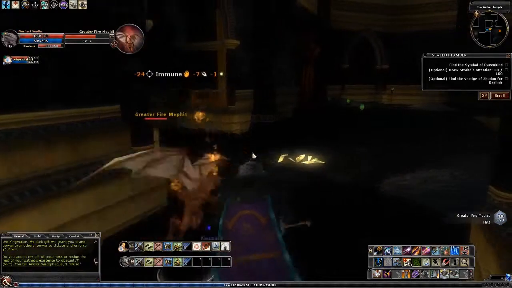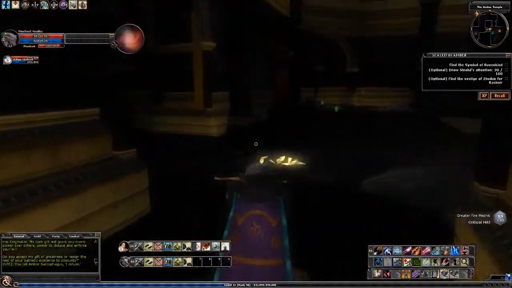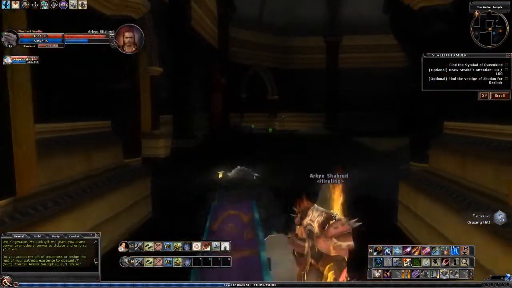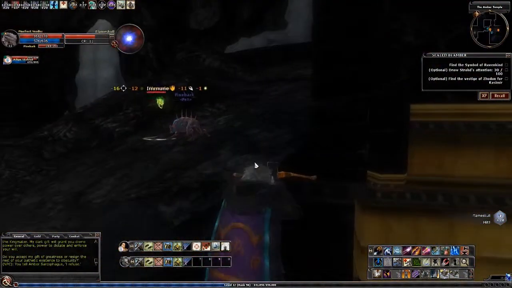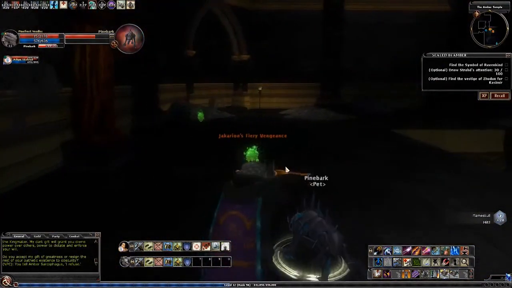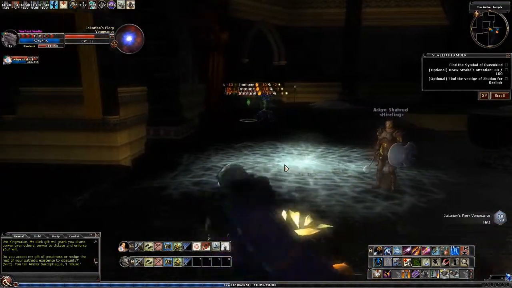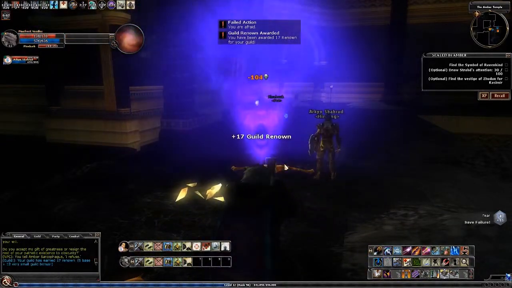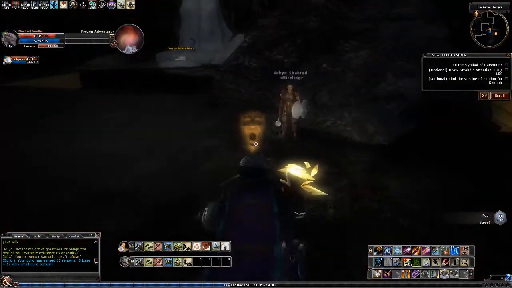Here's a nasty room. I don't know if I've been here before and this is a return trip, but I don't recall running into this many of these spirits before. Yikes. Let's get rid of this thing. Yeah. Well, let's go. Wait, this is some sort of boss, it looks like. Oh. Alright. Well then.